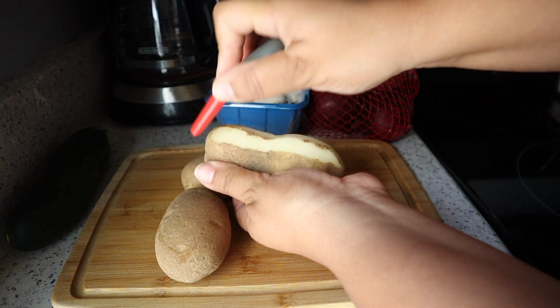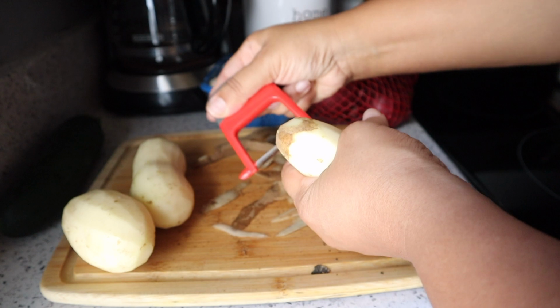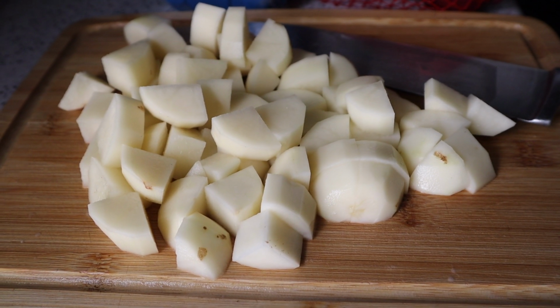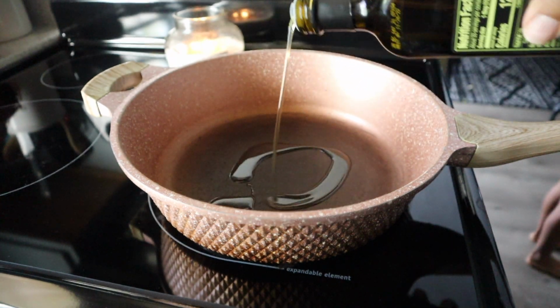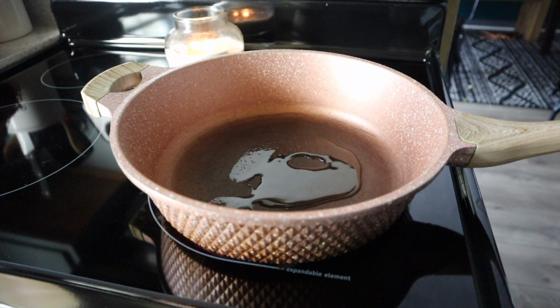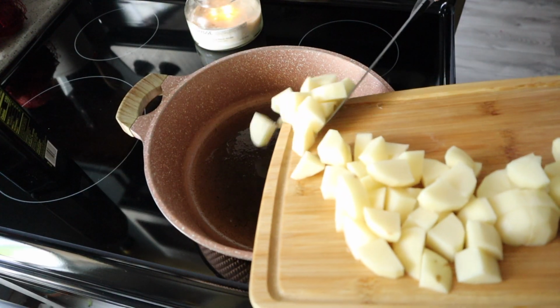So I'm starting with some potatoes and I'm gonna make like a potato and veggie hash. I have my potatoes all chopped up and I'm gonna add some avocado oil, or you can use olive oil, putting that into the pan and letting it warm up. And then I'm gonna throw in my potatoes and get them seasoned up.